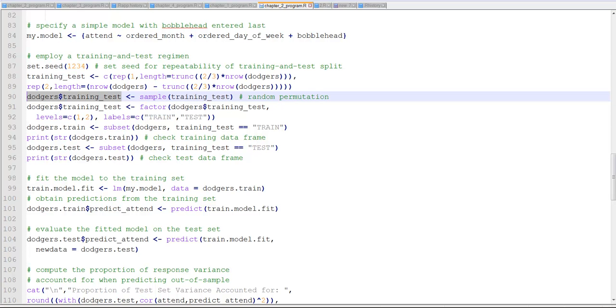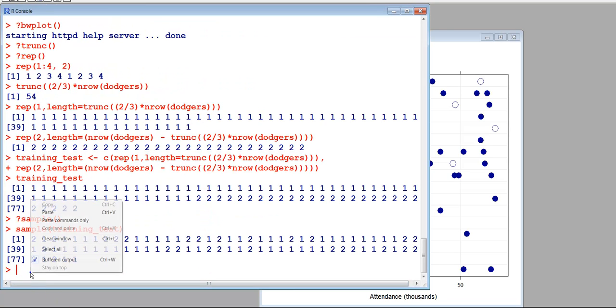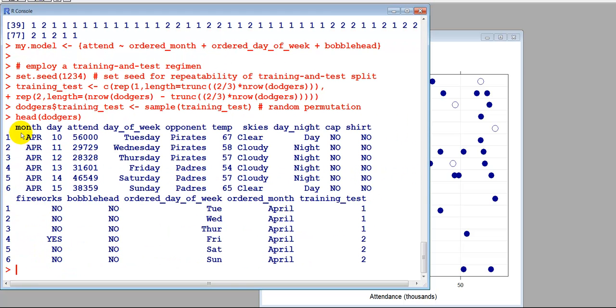Okay, let's run up to here and then see what it looks like, the new data frame. So I'll copy this code and run it, and let's see if it works without error. And let's do head Dodgers. Hopefully I'll spell Dodgers right. And we have a new column here, training and test. And what we're going to do is we're going to use this column to filter out just the rows with ones or just the rows with twos, and those are going to be our training and testing sets of data. Okay, let's stop here and we'll see what happens next.